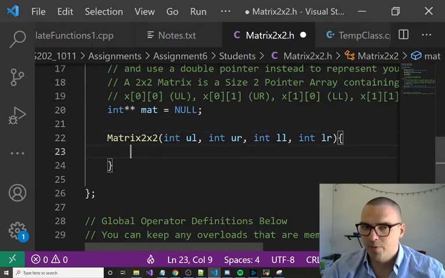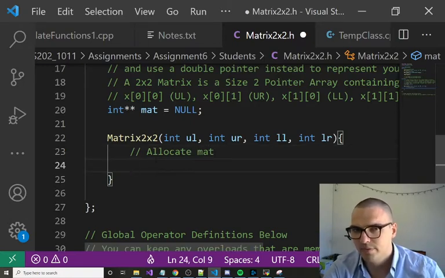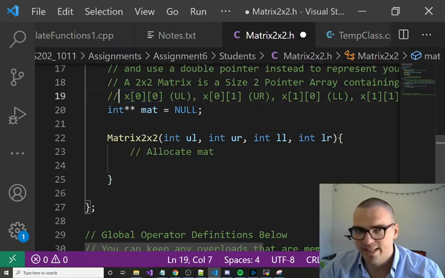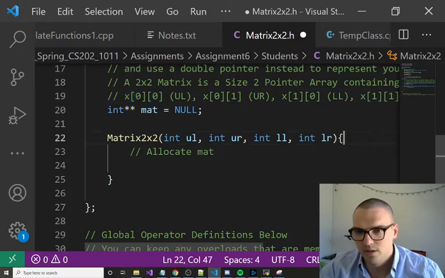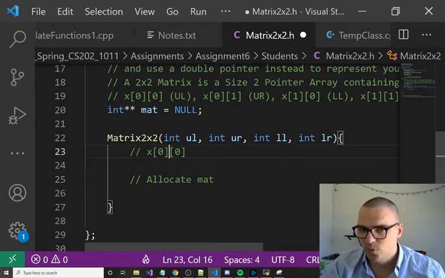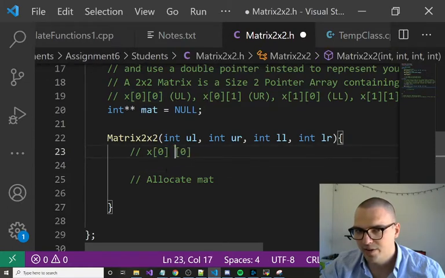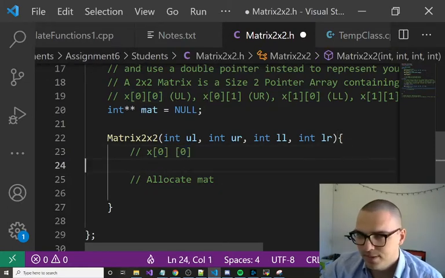The first thing that we would have to do is allocate that matrix there. Now this is a double pointer, and a double pointer can work like this, in which we can access not only one bracket, but two brackets.